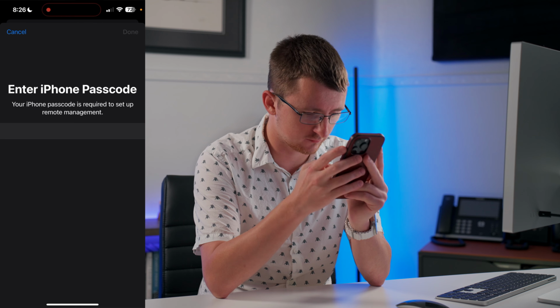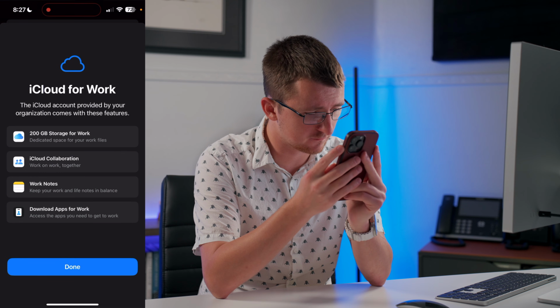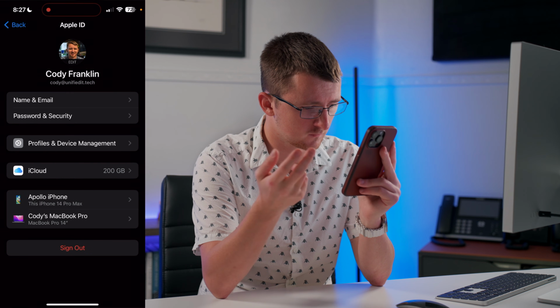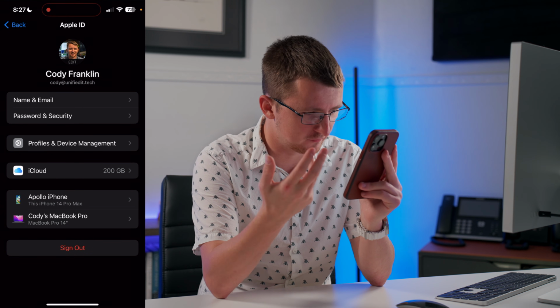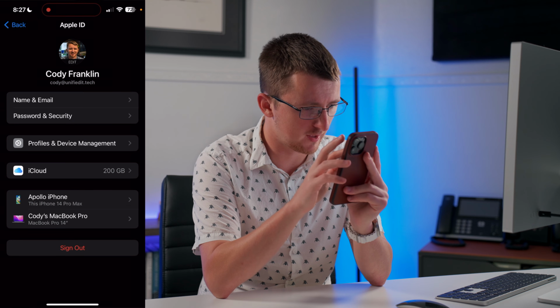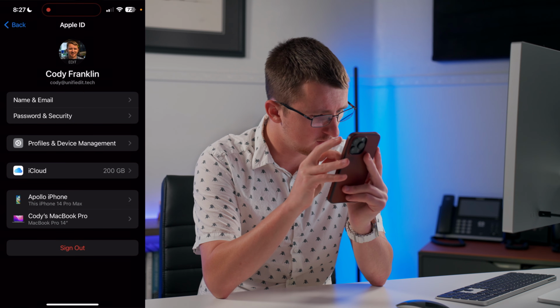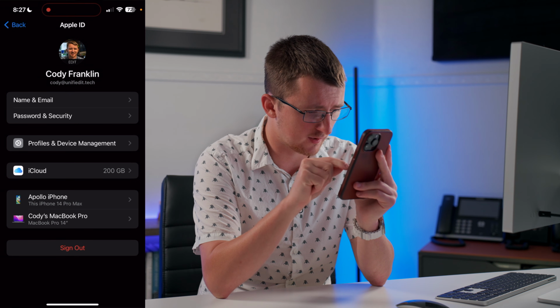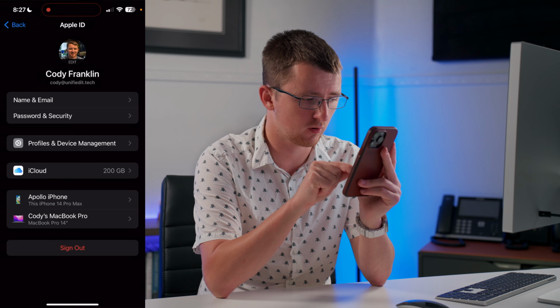and then we're going to enter in the device passcode to authenticate this. Awesome, we've now enrolled in iCloud for Work, and we can see some of the perks that we get. Let's go ahead and click Continue. And we have our own little iCloud menu right here. We can see my managed Apple ID email address right there. We can unenroll from device management by signing out. We can see we have 200 gigs of iCloud storage, and we can see my MacBook Pro, which we set up earlier.